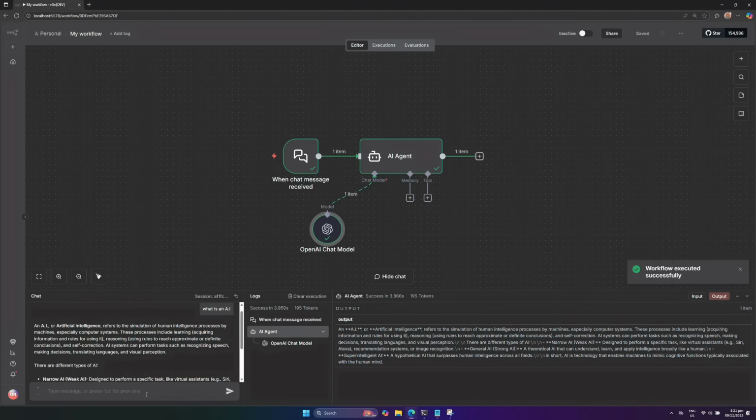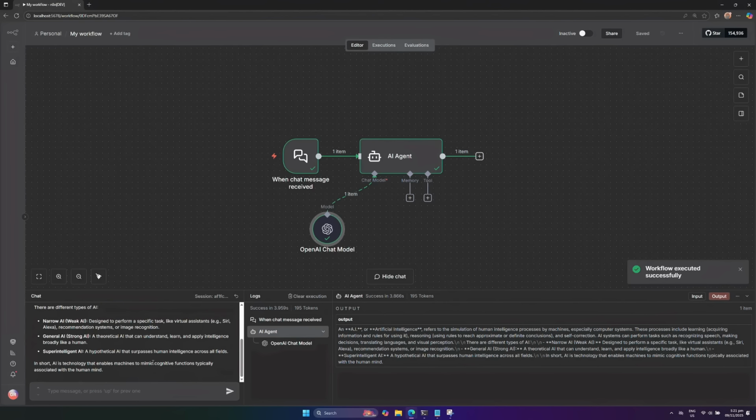Now we have an AI that can respond to our messages. Our next step is to define a system prompt or instructions about our AI agent's tasks. In this video, we will create a weekly meal plan and grocery list that we can actually use so we don't have to think hard about what we can eat on the following days.